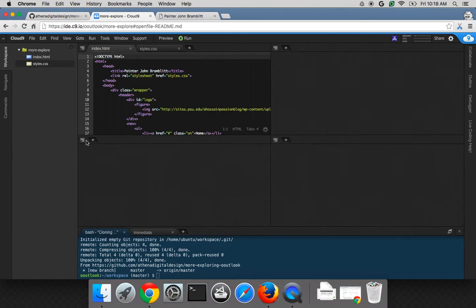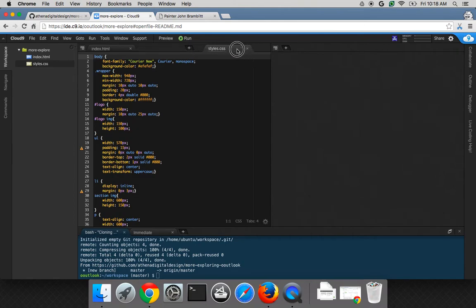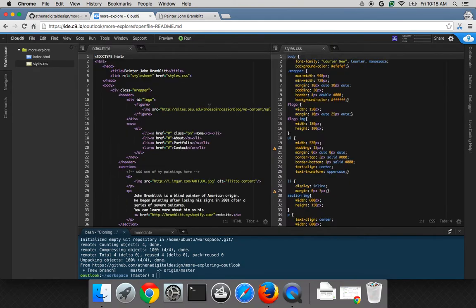Actually, a cross split gives you too many, but we can close these two bottom ones. And so now you see that my screen is split into two, so I can take the styles.css file and drag it into the second one. And what this just allows me to do is to look at my HTML and my CSS at the same time. And this is just visually, I find a lot easier to work with.